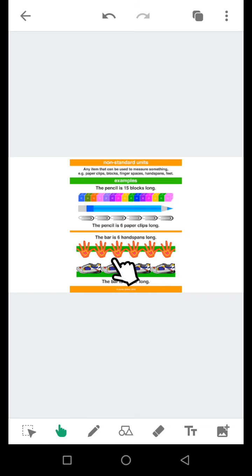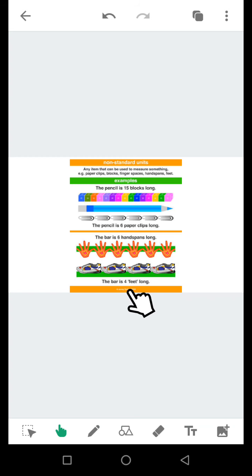Okay, so what you're also going to do for me in your homework is use your hand span to measure the length of your room. Measure the length of your room. I'm going to place it as homework. I forgot about it, so I'm going to add it again.